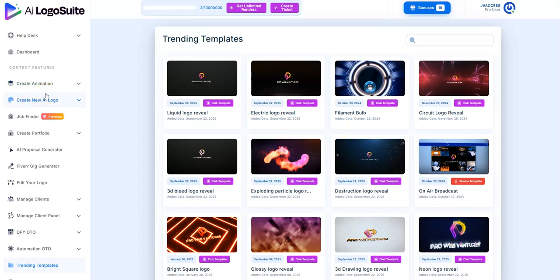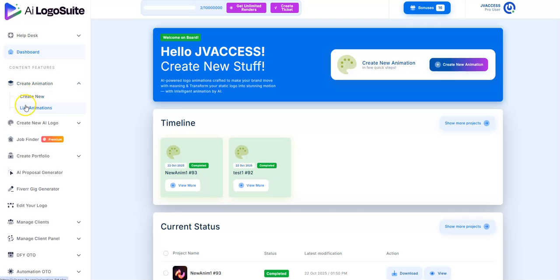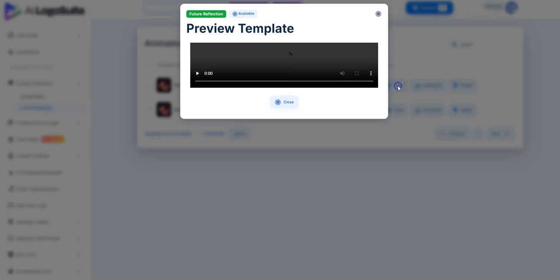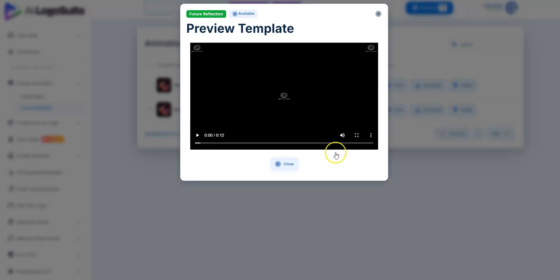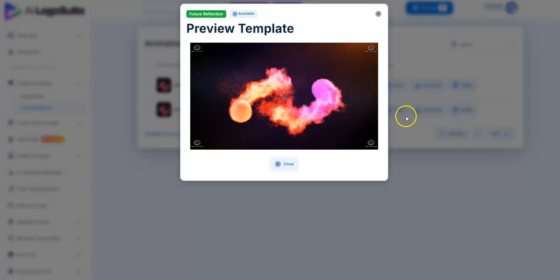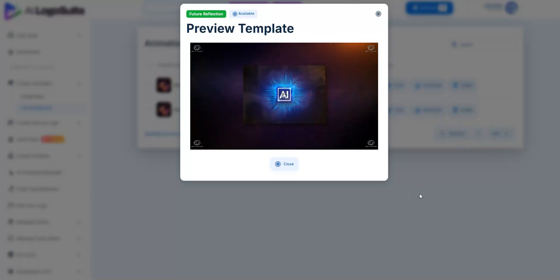So going back to the dashboard right over here, we actually created the animation right over here. It's been completed, and you can actually view this right over here. So I'm just going to mute it because it's going to be loud, and you can actually watch the animation with the logo or with your logo.